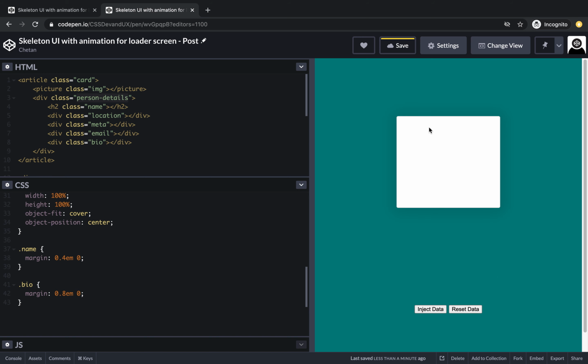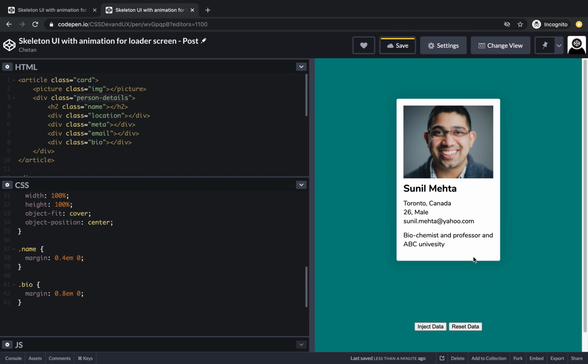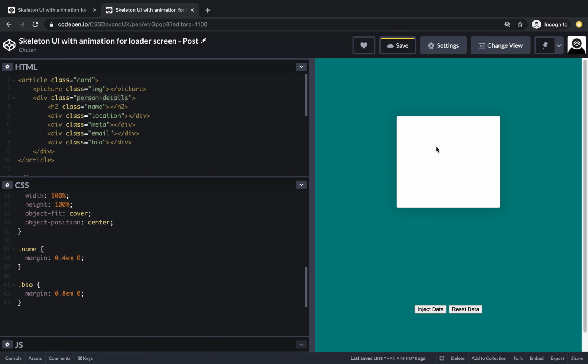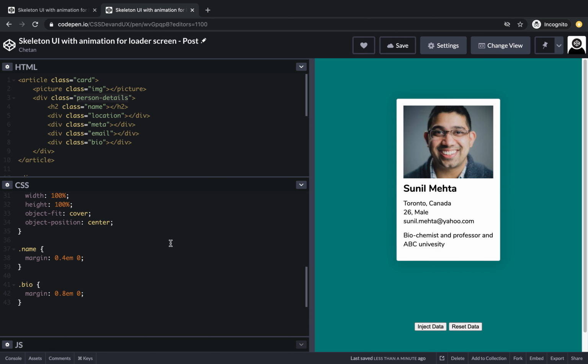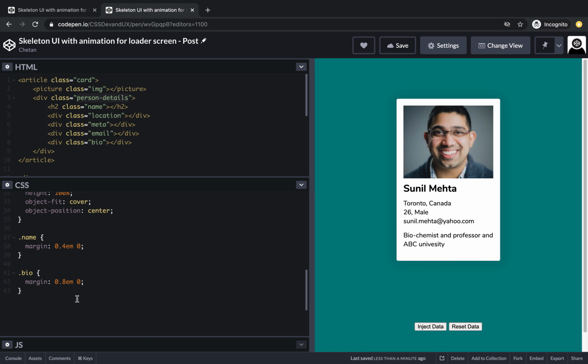So if I reset it, it's empty and this space is taken by the picture tag. So now we want our loader state to appear inside when you refresh and when you hit the site for the first time. We want to see the loader state, and then when the data comes in, this should just go away. So how do we do that? Let's just try to do it with just one element, which is Sunil Mehta, the name.